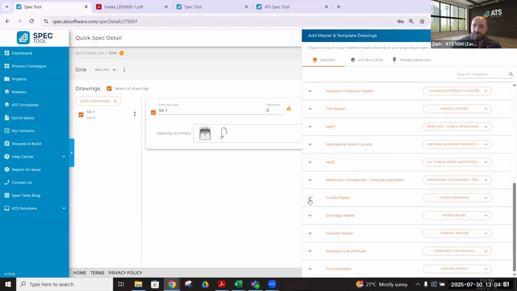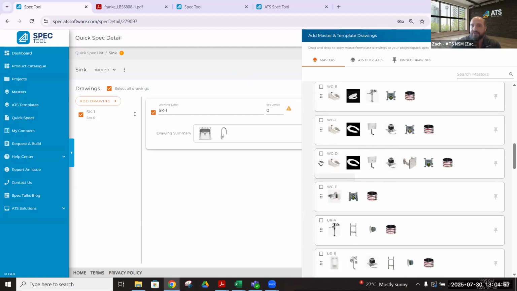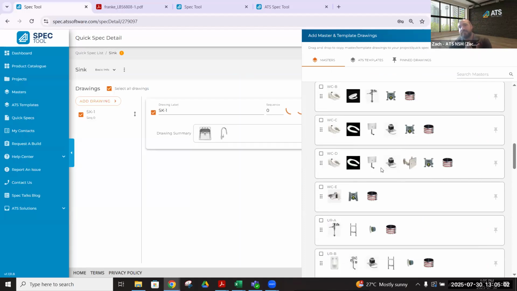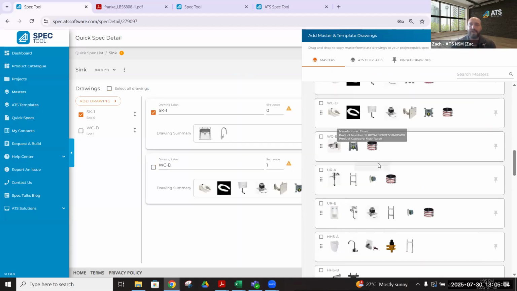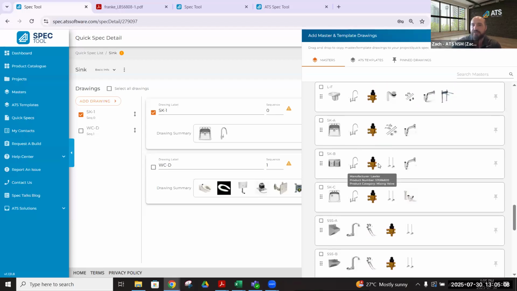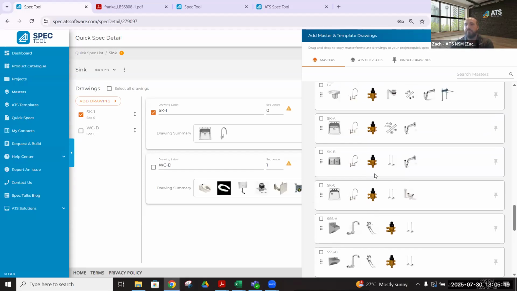And then it gives you this awesome ability where, let's say we go to the hospital master here, I can simply drag and drop from my hospital master into my current project file. So if there's a new EIT that I've hired, my team is able to be guided to the correct selection. They know that this is the sink, double bowl, and barrier-free sink that Zach, the principal, has worked on to confirm that is accurate for these applications.